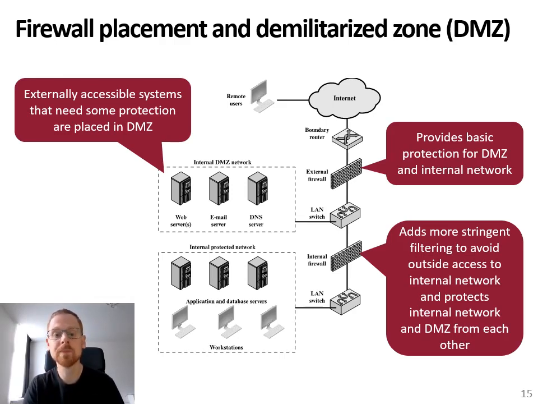For example, the DMZ, as it's less protected, is more vulnerable to attacks, and therefore if one of the servers in the DMZ is infected by a virus or entered by an attacker, the internal network is still protected. Also, the other way around, an attacker could operate from inside the internal network and try to access the DMZ servers. And this ends the video on firewalls.